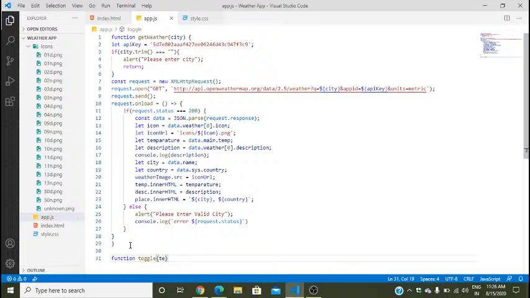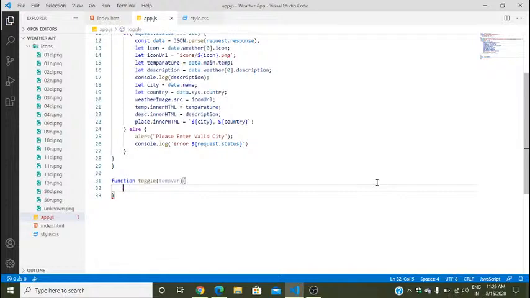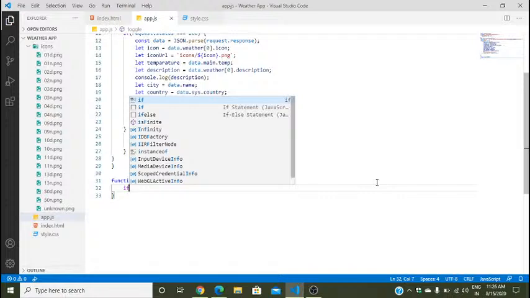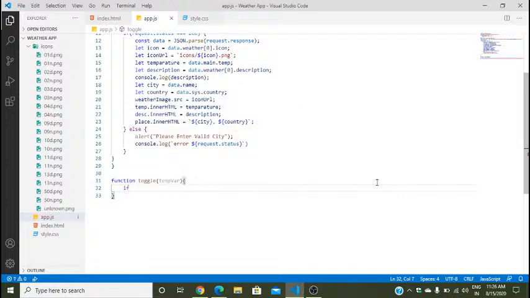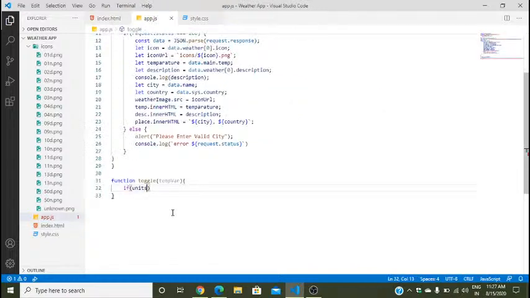That toggle is going to take something called temp var, and inside of that, first I'll do an if clause: if units, which is one of our variables, this one, units dot class list dot contains F, so it's the Fahrenheit.